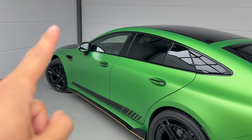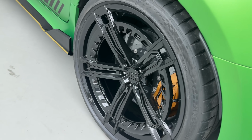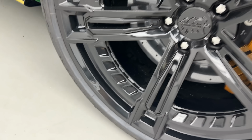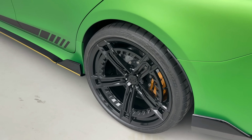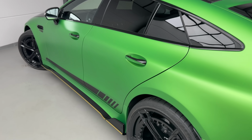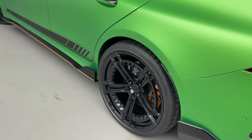Before we start talking about the inside, let me show you the wheels. We have the 5-spoked forged wheels by LARTE Design in a full black gloss finish. You have the LARTE Design essentials and details all around the wheel design, and it's all up to you. They can also finish them in the color you want. We have this additional side part, which makes the car look even wider and lower. This is something I really appreciate. Yeah, how do you guys like the wheel design here?